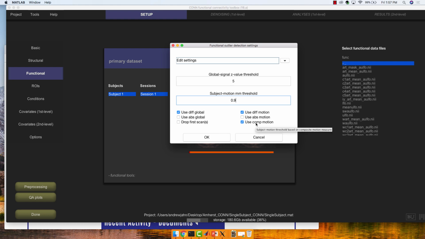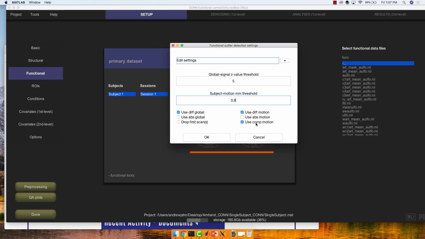And then they'll also give you this option for a composite motion measure, which is that frame-wise displacement measurement I was talking about. So they're going to be adding a lot of regressors to your model. This is just the way the CONN toolbox rolls. They prefer to add a lot of regressors to account for any confounds. And because we usually have so many time points in resting state data, we can get away with it in most cases, assuming you're not scrubbing more than, say, 15 to 20% of your volumes.